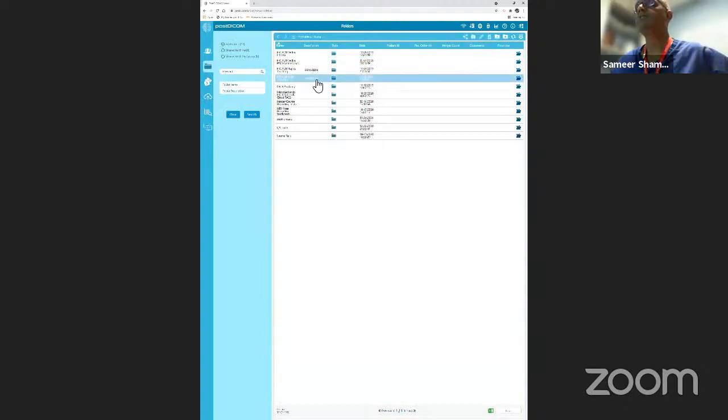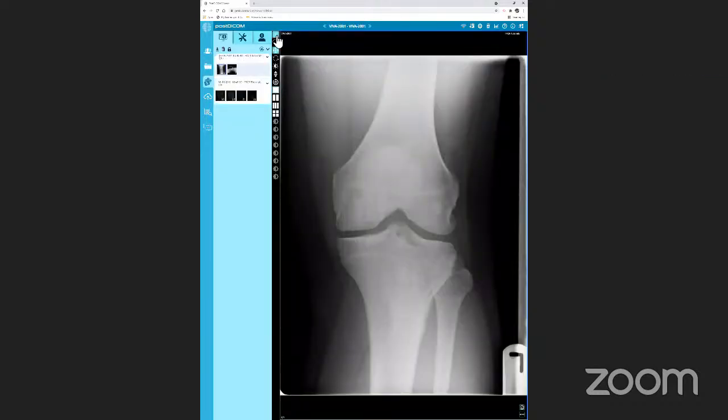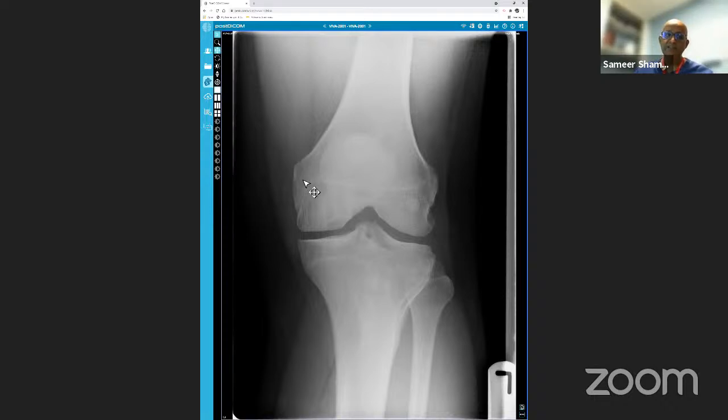2B VIVA teaching set two. Here we go, Aaron. This is your first case. Thanks, Samir. Can I just ask about the metaphyseal extrusion sign? That's the same as the blanch sign, isn't it? Yes. And you just check whether it's overlapping of the physis within the metaphysis? Is that what you're looking for?